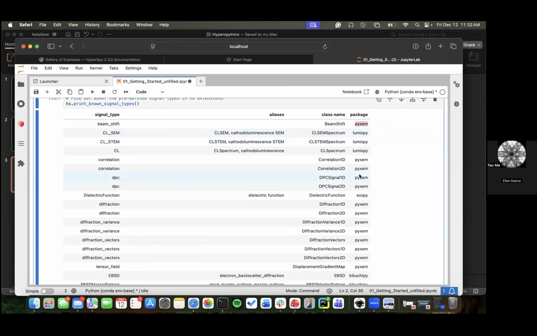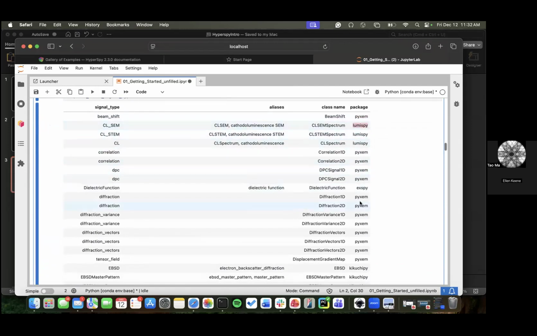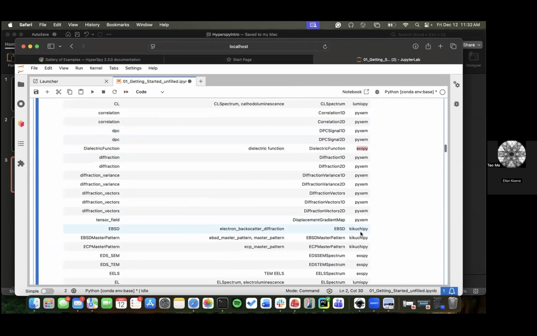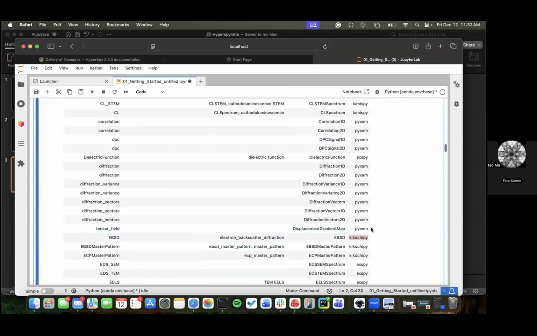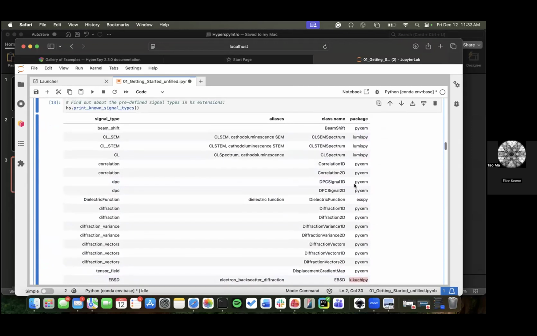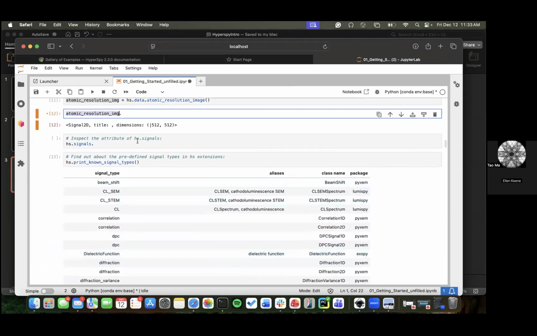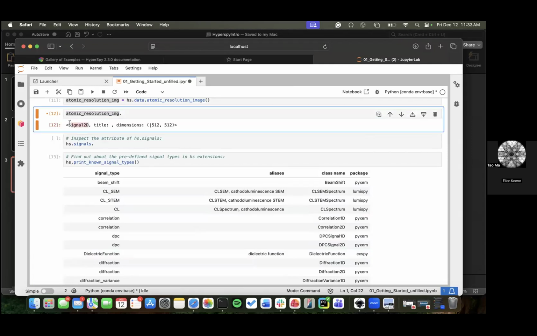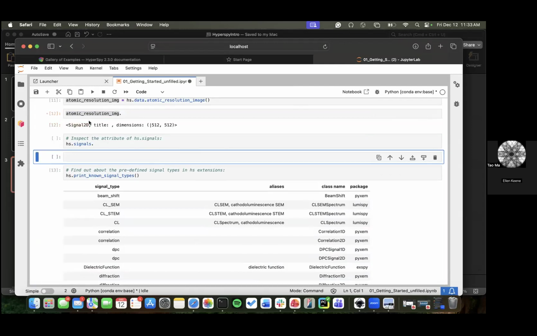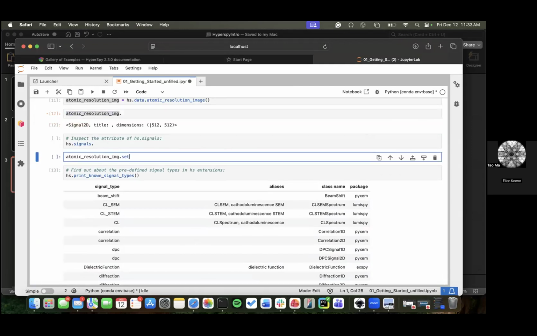You can see some come from PixStem, LumiSpy, eXSpy, and others, and these are all related to those individual packages. You can see right now this atomic resolution image is just a basic signal 2D. But let's say that we wanted to try and set it as an electron diffraction signal.